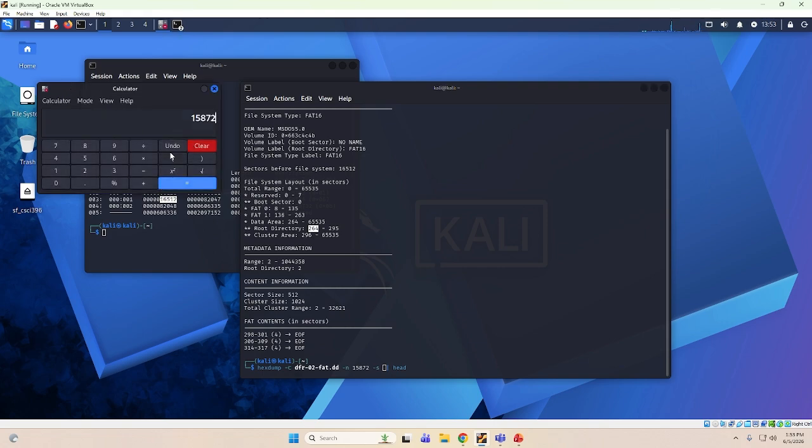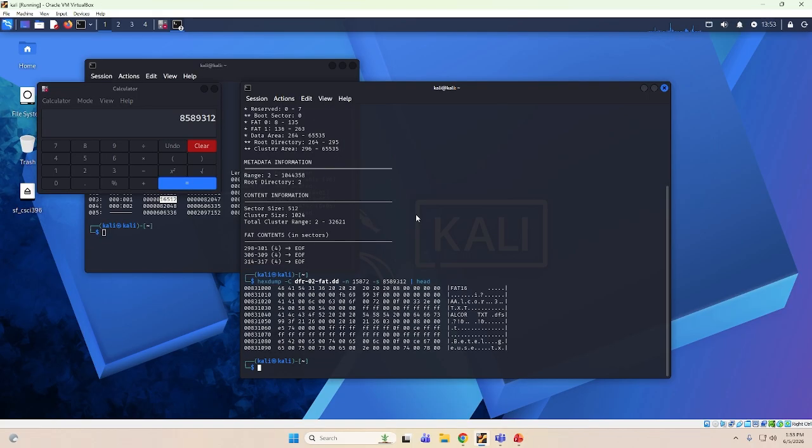We need to add 264 to that, so 16,512 plus 264. So we need to start at that sector. Each sector is 512 bytes in size, so our starting point is 8589312. And if I run this, this is the beginning of that particular directory.